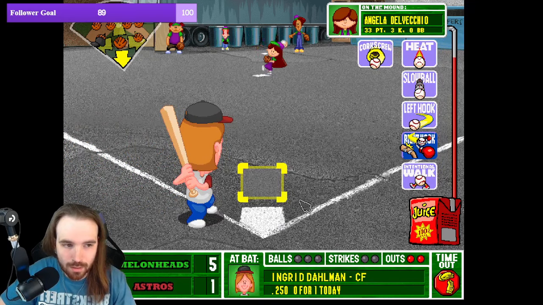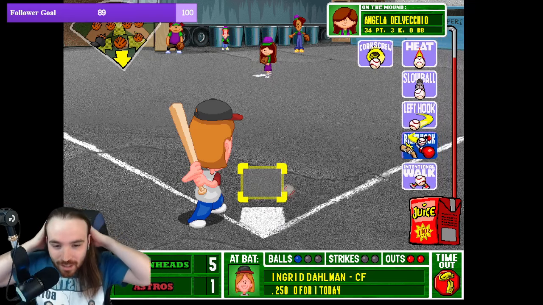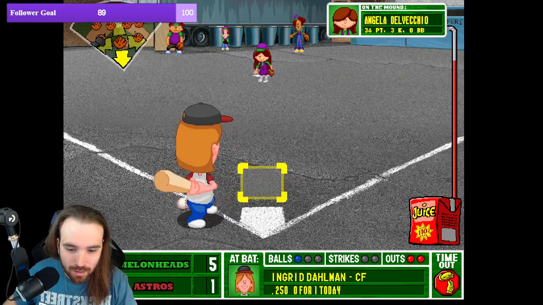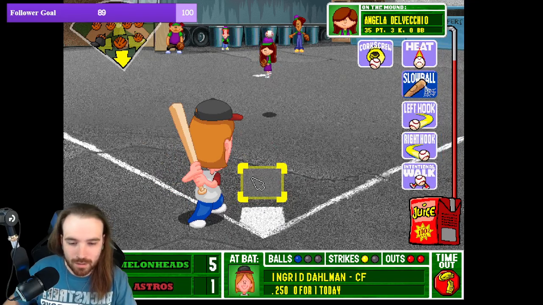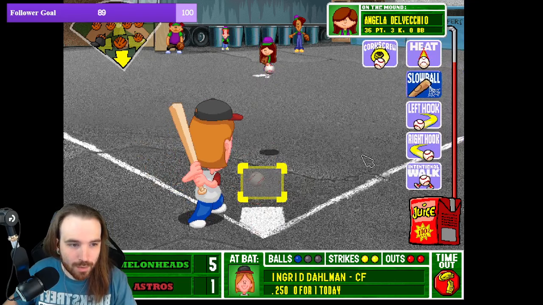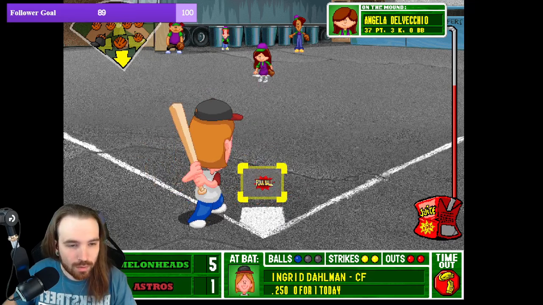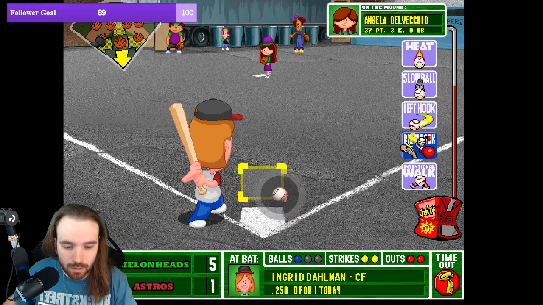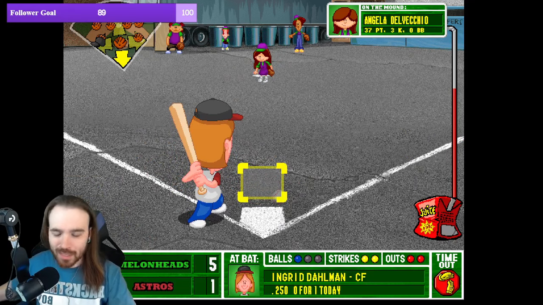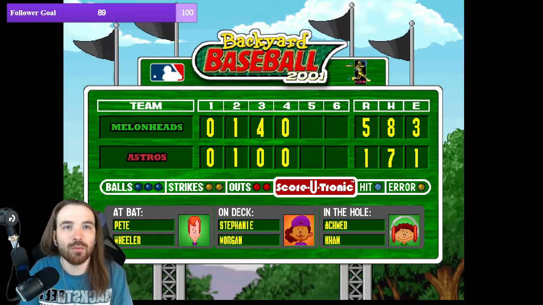Right hook going away. Paint the corner. Oh. What? We got Angel Hernandez umpiring this game. That was in the zone. All right. Ooh, got her with the change up. Corkscrew for the strikeout. Ooh. Right hook blown away. Get out of here. Stranded the runner on third. Let's go. Stranded that runner.